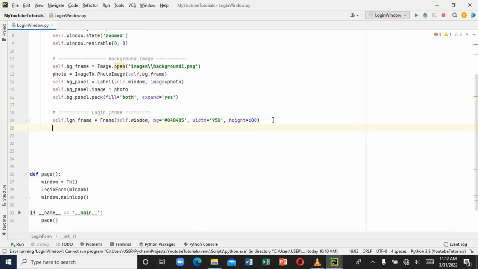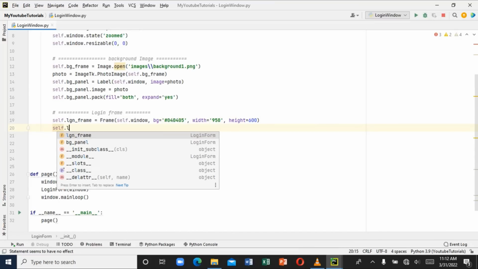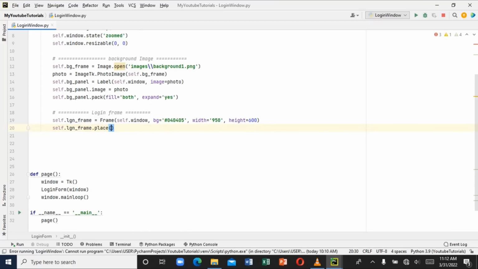Okay, so the next thing is, let's say self dot login frame dot place. So let's say x should be equal to 200 and y should be equal to, let's say, 70. So we've assigned our frame. Let's launch it and see. So here we have our frame nicely placed on our photo, on our background here.